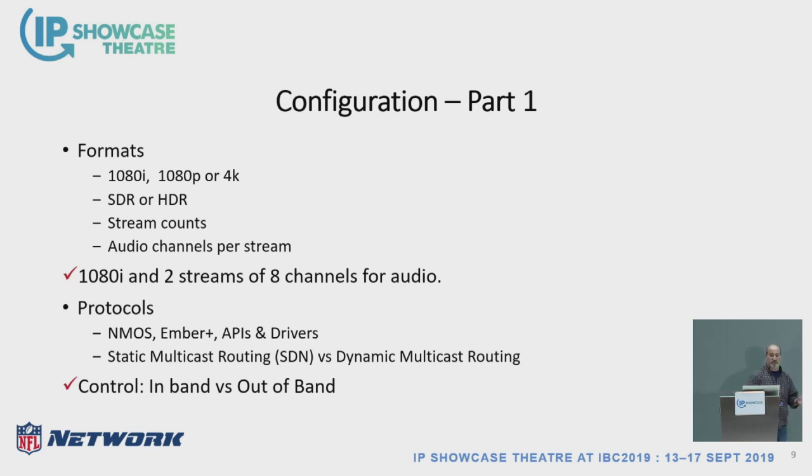Protocols, like I mentioned, there's multiple protocols. You have NMOS, Amber Plus, APIs, and other drivers. And then there's what we've been discussing, IGMP joins, right? There's a lot of, how do you do the routing? And a lot of people are saying you do a static multicast routing using a software-defined network, or you can do a dynamic multicast routing where you just let the end node say, I want to join that, and see what happens. We actually are testing both.